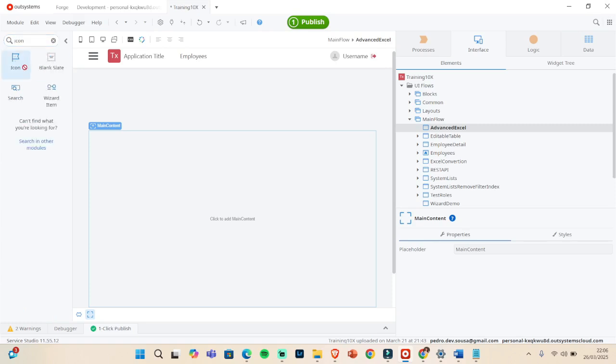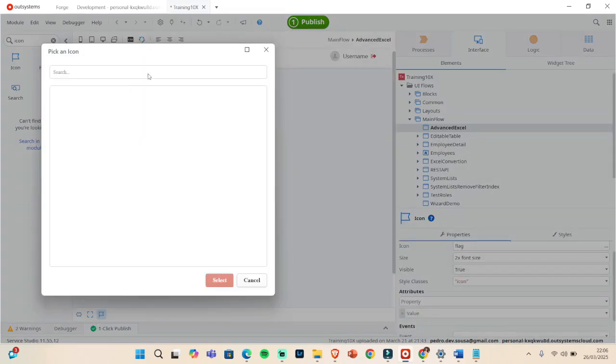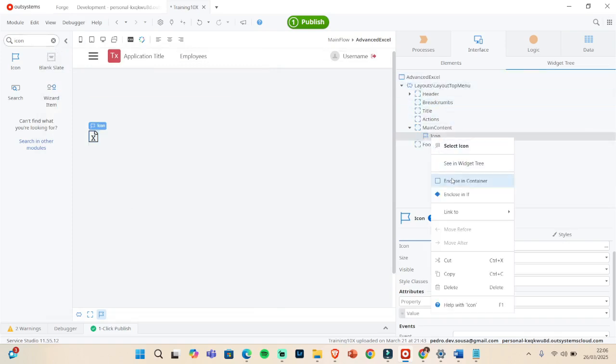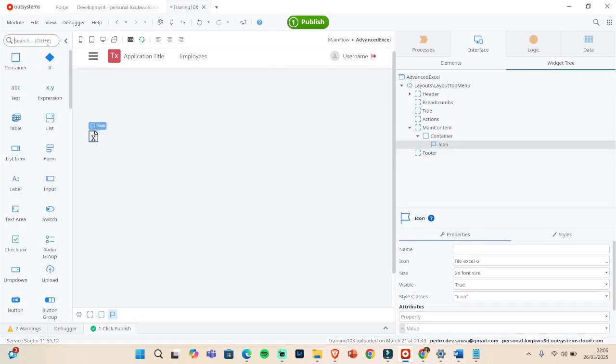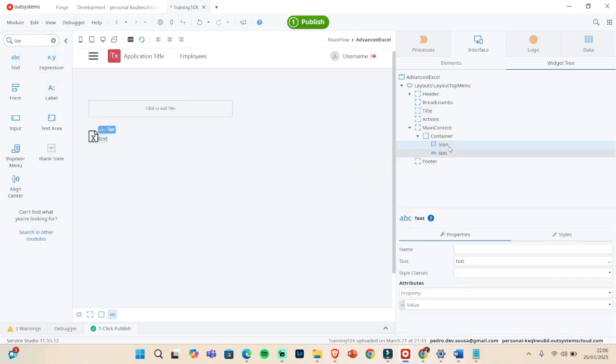It'll be better. So let's use, okay, and I think we have Excel, something like that. Yeah, we have file Excel, and we can enclose this in a container and just say here in text: download Excel.